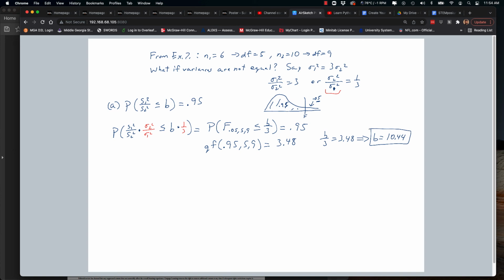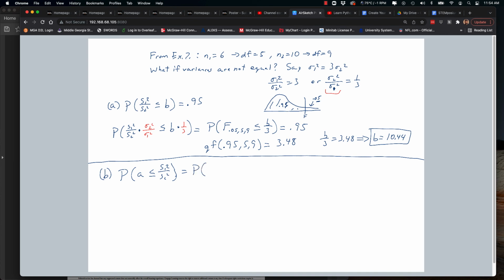But what if I wanted to find a different probability that was, instead of being less than or equal to some value, what if I wanted to find the probability that some value was less than or equal to the ratio of sample variances? So that is, find the probability that some value a is less than or equal to s1 squared over s2 squared. If we use R, we can do this exactly like I just did the other problem. And so R makes this a little bit easier, and I recommend you definitely go with that.